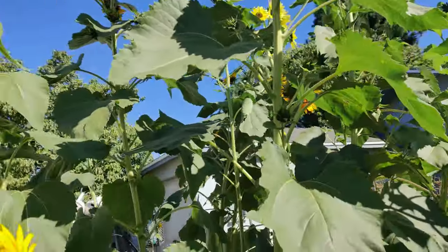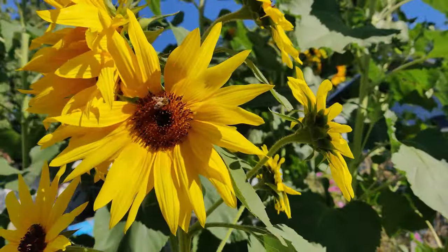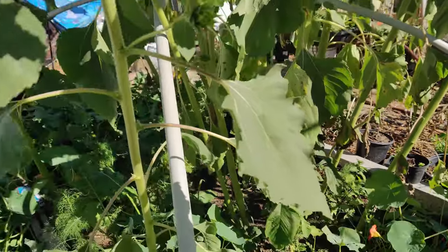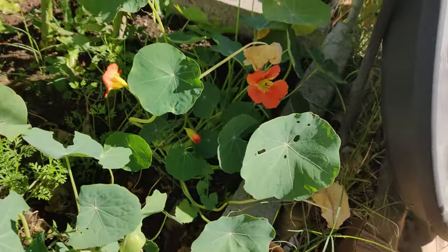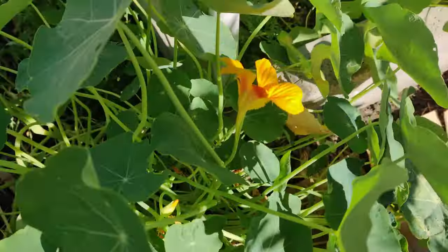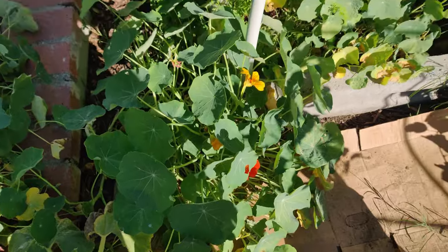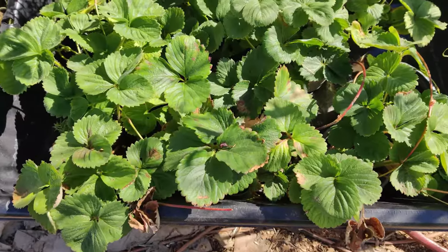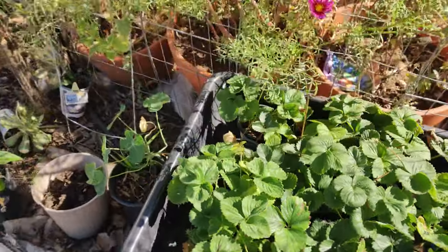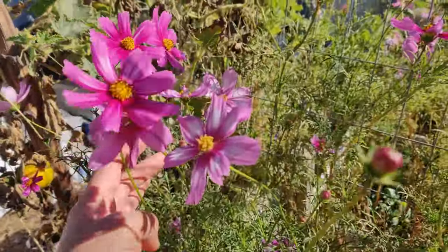Look at all the blooms I am getting right now in the fall. These just volunteered themselves. The sunflowers and the nasturtiums. So gorgeous. Loving it. The strawberries are still going strong. And the cosmos are doing fantastic.